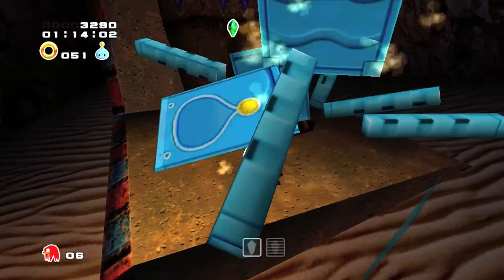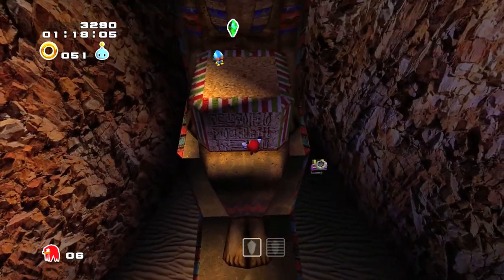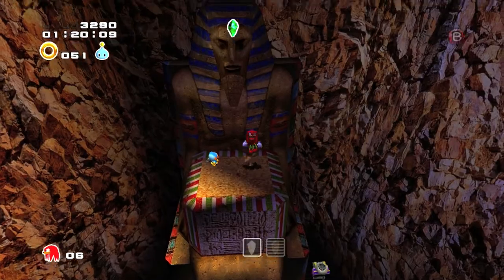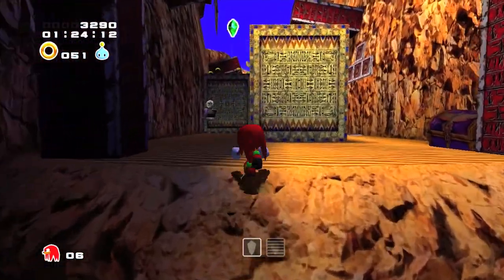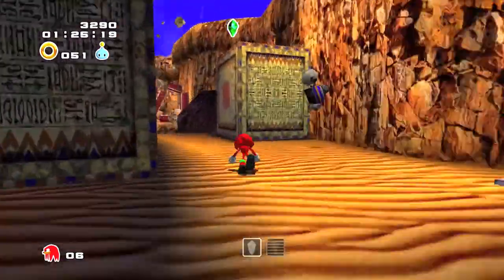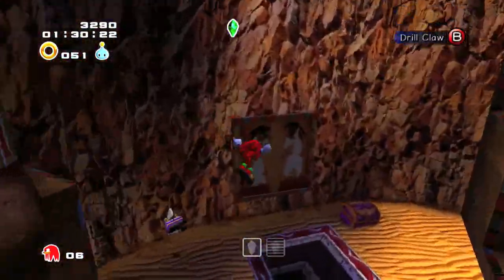Here's another shadow box. I don't even need this shit anymore. I literally maxed out one of my Chao. That's how much I was playing. Everything's 99. Okay. Let's see, is it running down here?